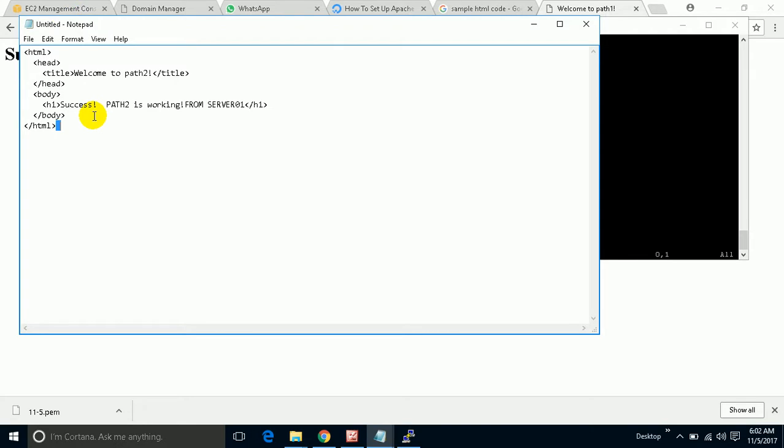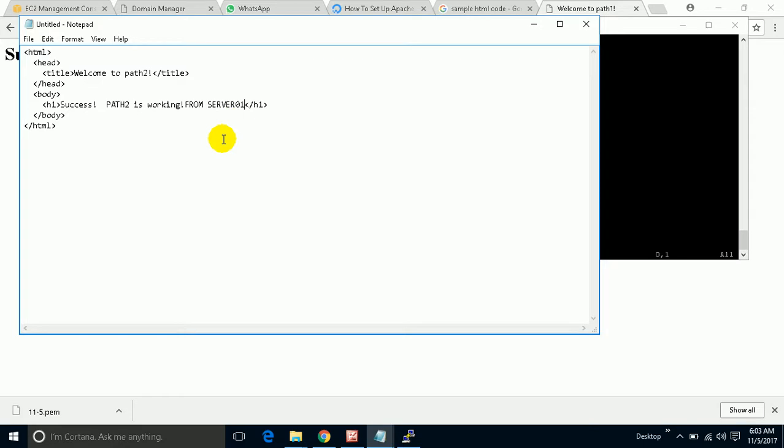I'm not going to go through the configuration again, guys. So I'll just copy the instance, recreate it, and change server 1 to server 2, so that we can know exactly where the response is coming from.